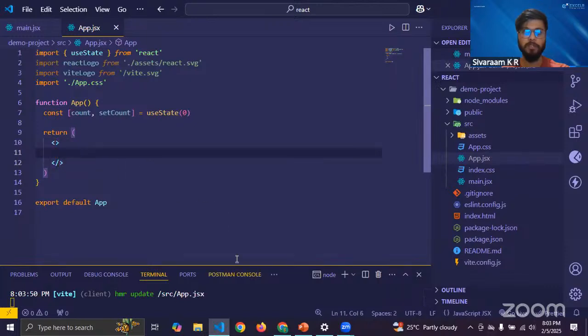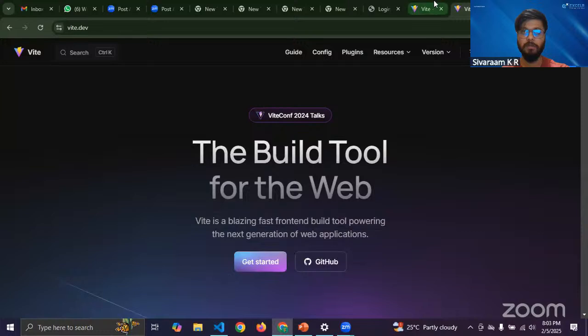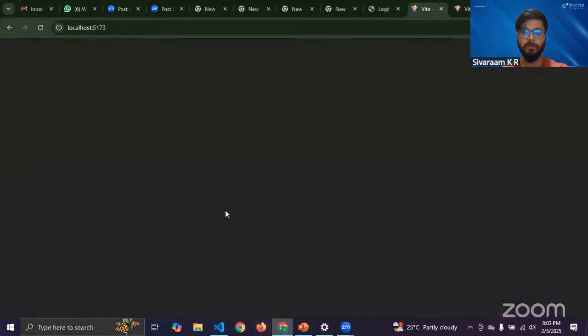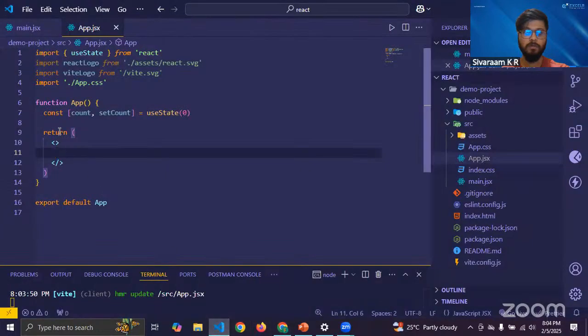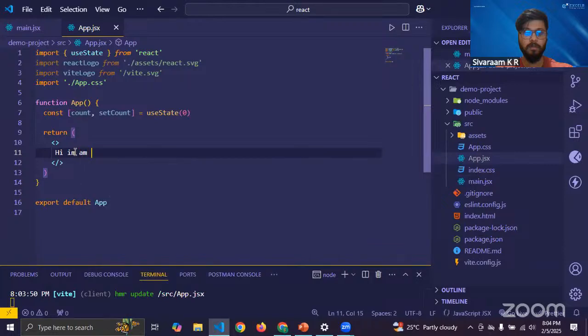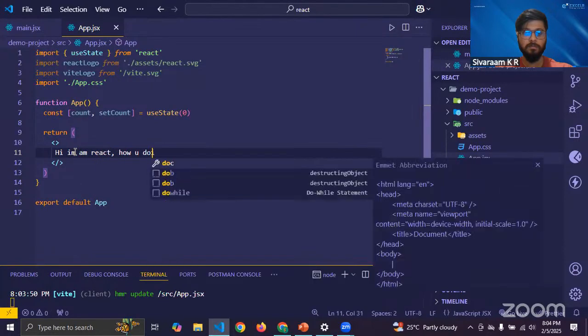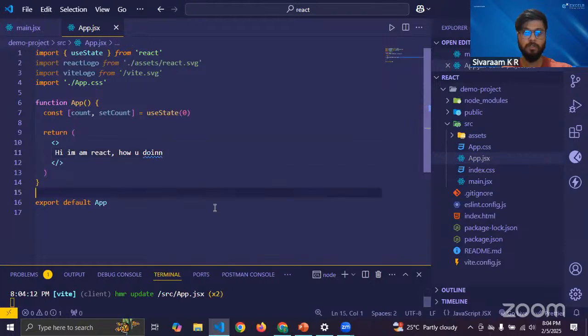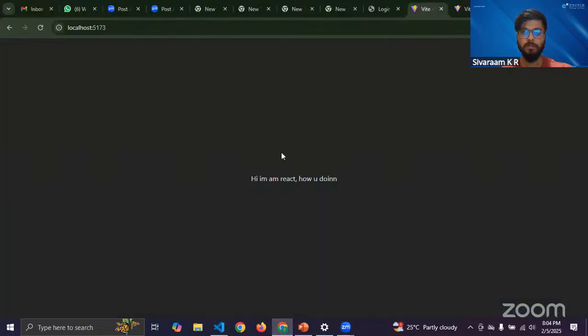So now you can see if I click on this file, now everything is empty. Now inside this return, just type something, whichever you want. So, hi, I am React. How are you doing? You got this?